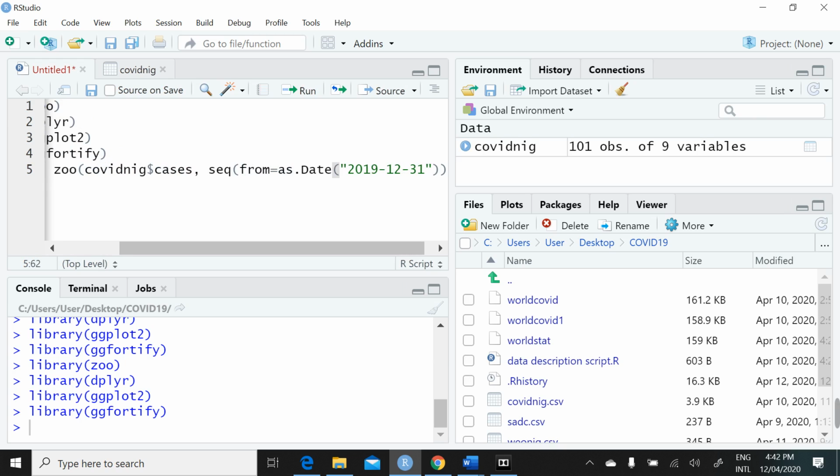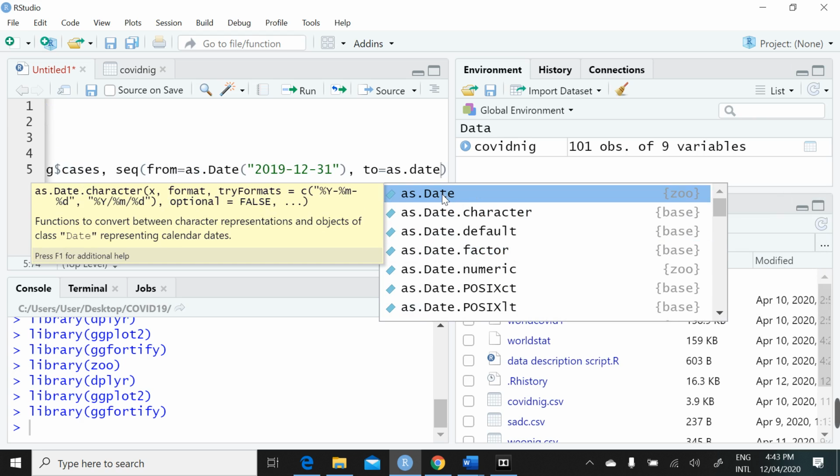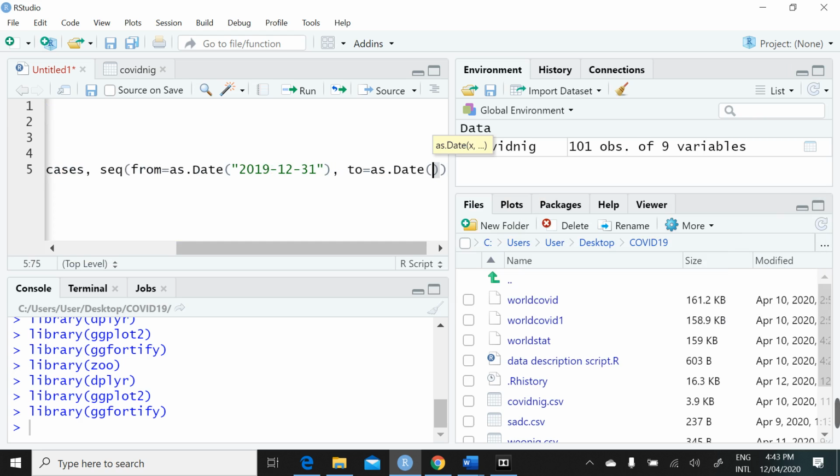So comma. Now we have from, then we have to. So to equals, again, as.Date. So let us now define the end date.